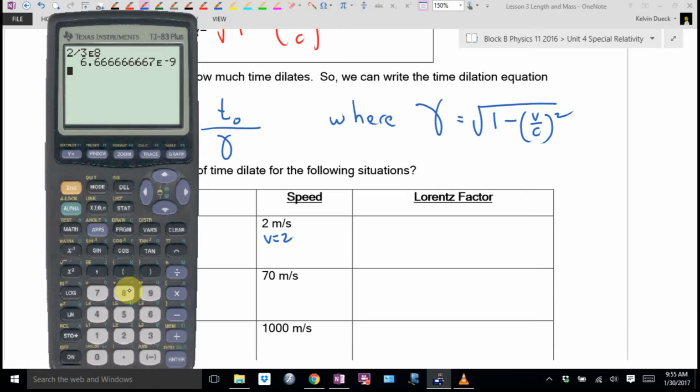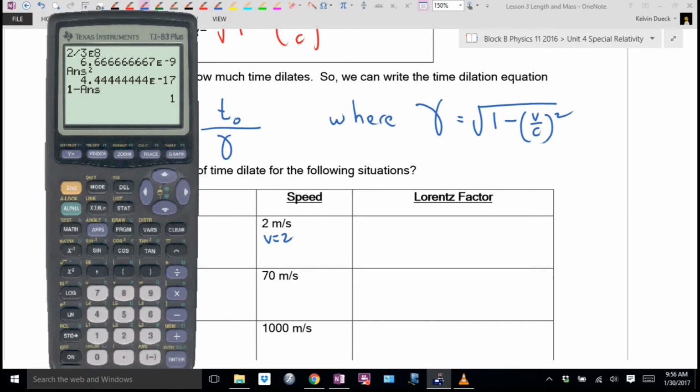Then I would square that. I would go 1 minus that answer, right? And you'll notice my calculator can't keep track of the decimals anymore, and I'm betting yours did as well. On this line here, I'm willing to bet, even though it should be 0.99999999999999999, and then a few other numbers, your calculator just gave up. Is that right? Y'all got a 1 instead of the decimals that should be there?